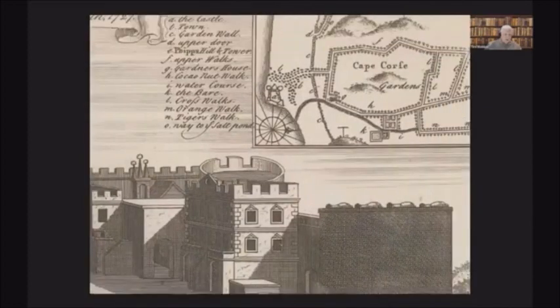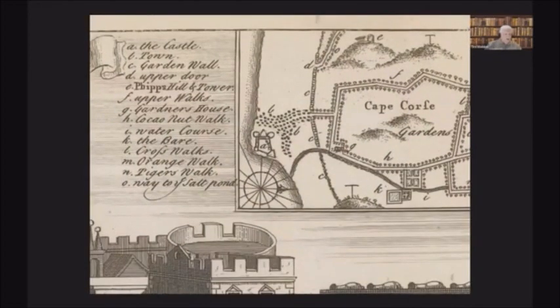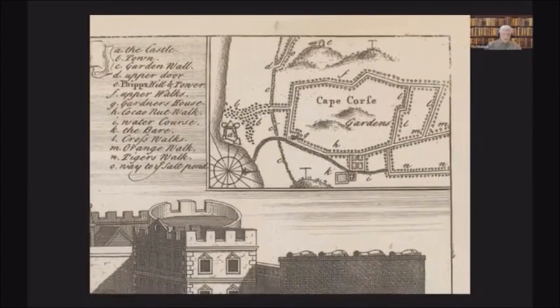It shows you the location of the castle under the designation of A, the castle, in reference to Cape Coast Gardens. Now, when you think of it, this is something that is absolutely crucial to study, but nobody's done it. And you can figure out why they haven't done it fairly quickly as well. That is, it took a lot of food to feed millions of people traveling thousands of miles over hundreds of years. But nobody's asked the question, who provided the food?